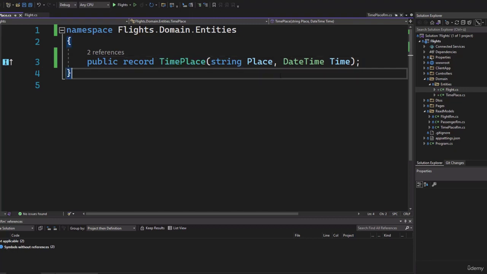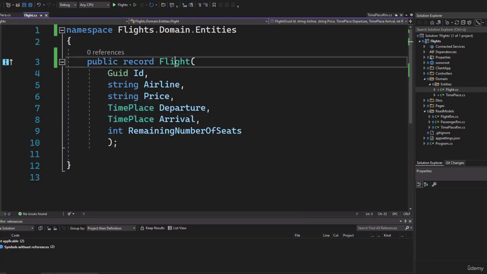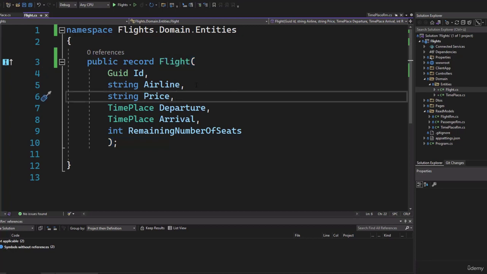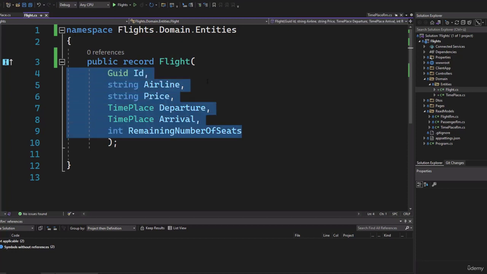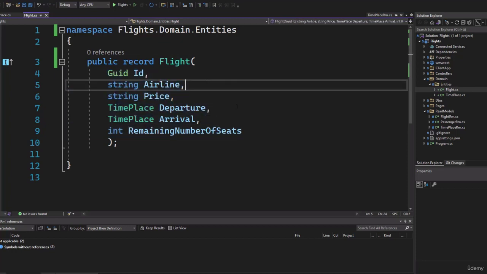Now, as you can see, those are our entities from our domain, and if we want to write something into a database or want to use them in our application, we would now go ahead and use TimePlace and Flight. So if you want to save something to a database, let me say that again, you would not use the flight read model anymore. You would now use Flight, even though they are completely identical from the setup or from the definitions, right?